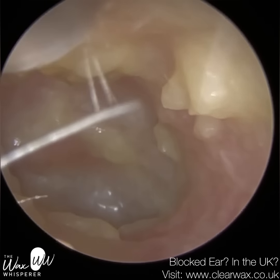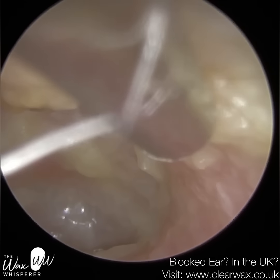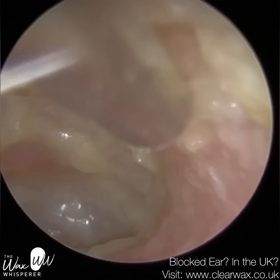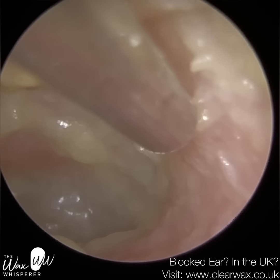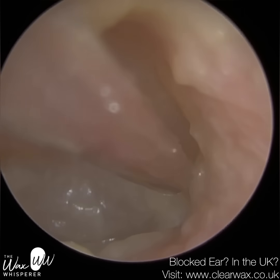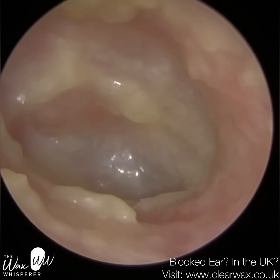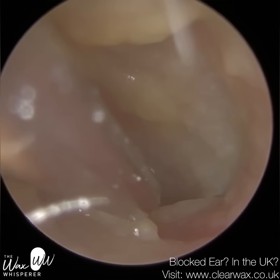So as you can see, this is not earwax. It's more of an infection. They've got otitis externa, and more specifically, they have got otomycosis, which is a fungal ear infection. And that will be more noticeable in their right ear because you can actually see the fungal spores and hyphae, I think that's how you pronounce it, those little woolly white strands, which are just sitting on the surface of the skin in their right ear. In this side, there were probably a few black spores mixed in with the debris, but it's a bit more difficult to diagnose whether this is a bacterial or fungal infection.